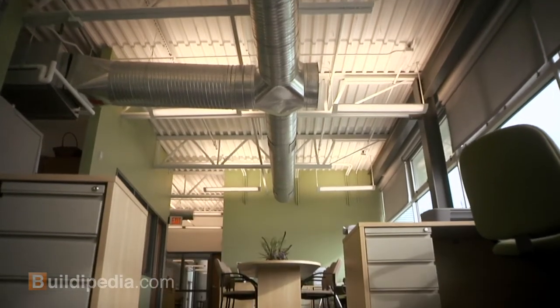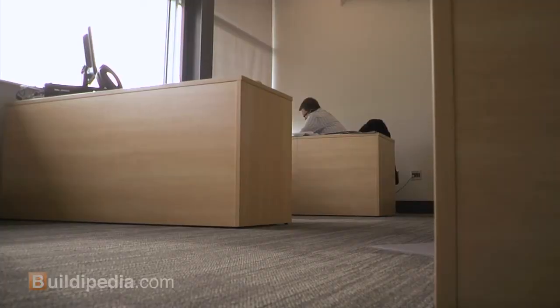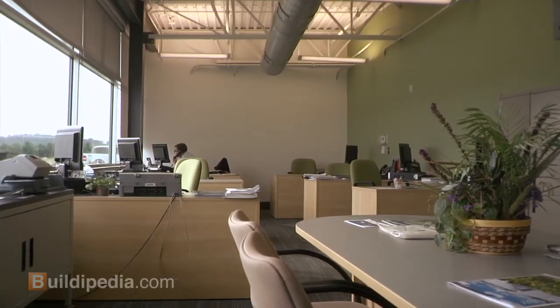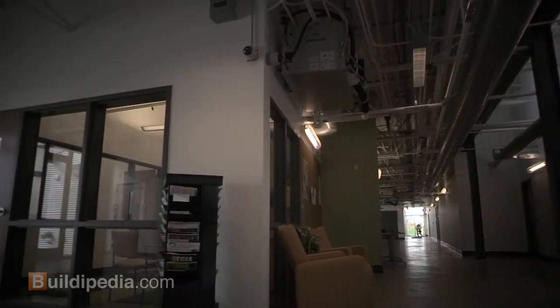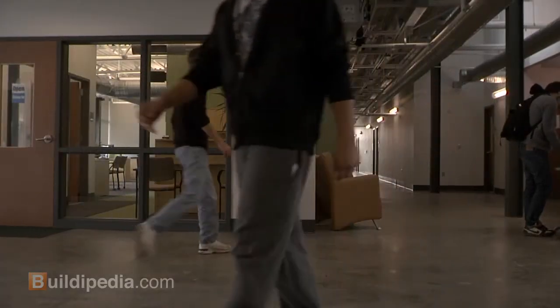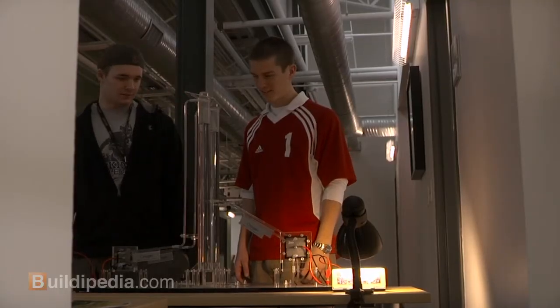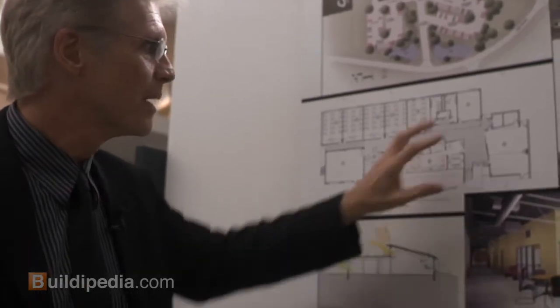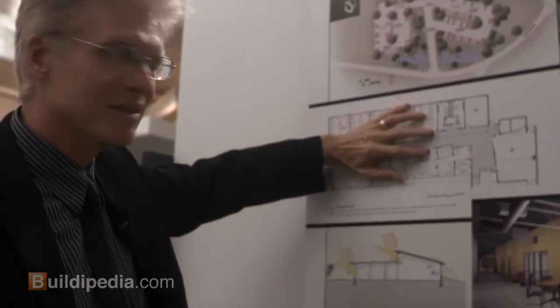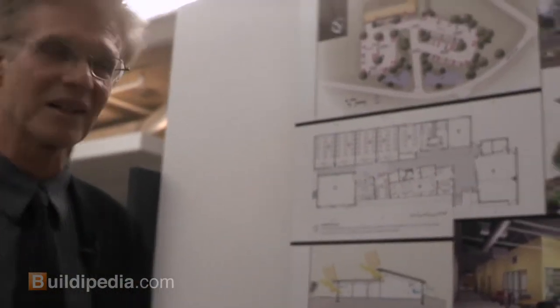The shape of the building was one where we had to keep the plan pretty rectilinear. We put a little cock in the administrative part of it, partly to make the lobby more interesting. This part of the building is more public for big activities, and the innovation center is right here for folks to bring in new innovative things for the students to see. This then is the educational zone of the building, with administration right between the two — that's really the way it's organized.